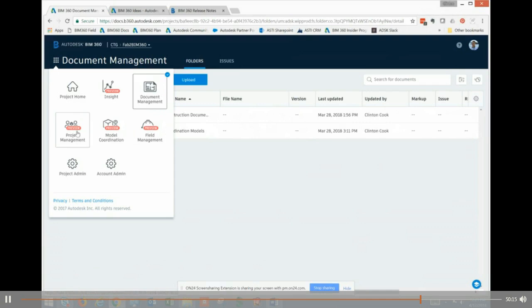But as field management and these other modules come out of preview, we'll most likely host a more in-depth review. Just be aware that they're there, access them, use them, really try to evaluate them, and I encourage you to give feedback. But as they come out of preview, we'll probably do a lot more in-depth look at it via a webinar as that occurs. But I appreciate everybody being with us today.